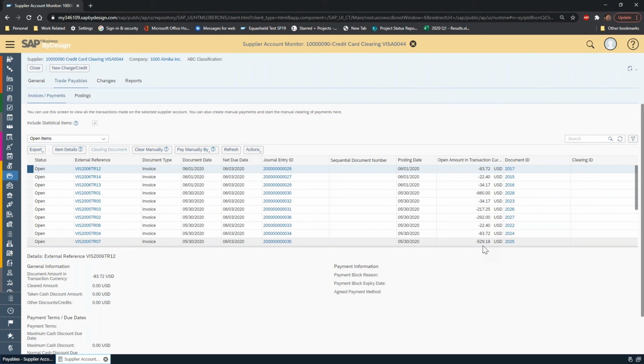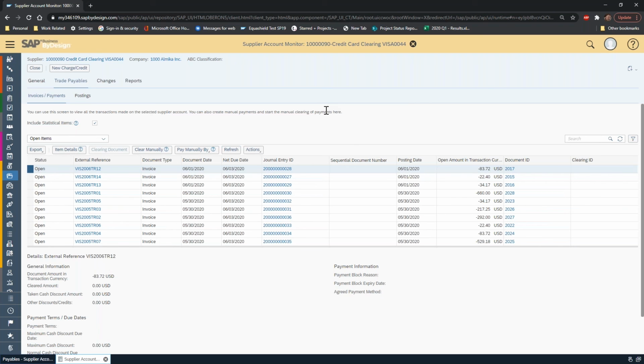the credit card statement. And all you have to do is go into each one and just code it, because you're waiting for it. Then you could use the clear manually button here to clear it against the payment out of the bank. So you could use the supplier account as your open transaction handling, chasing down your employees that you're waiting on to tell you what the charge was for. And also the ones that are straddling the month end, that you're just going to leave sitting in accounts payable until the next month's automatic payment comes out.